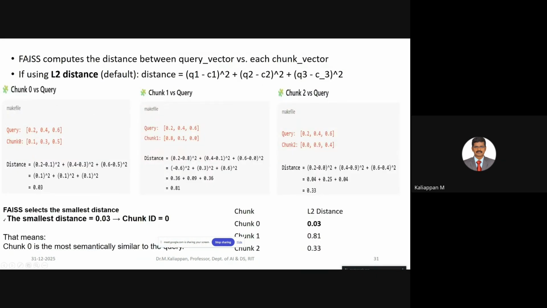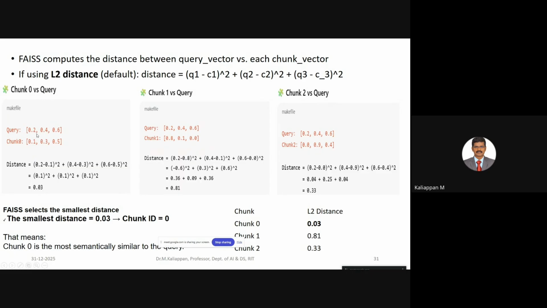Then my vector database computes the distance between the query vector versus each chunk vector. My query versus each chunk. So now my document has 3 chunks, chunk 1, 2, 3. First find the distance between the chunk 0 vector and my query vector.